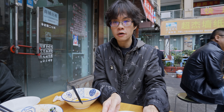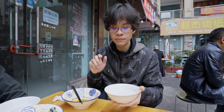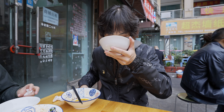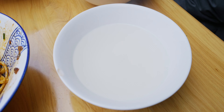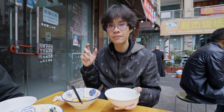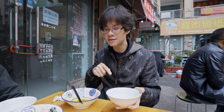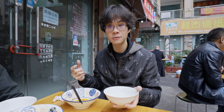With all that heavy noodle, let's have some soup. We call it mian tang — basically noodle soup. That is just the water used to cook the noodle. There is a wisdom in Chengdu noodle eating called yuantanghua yuanshi, which means you use the original soup to settle the food. You eat the noodle, then drink the soup that was used to cook it, and that completes the package.